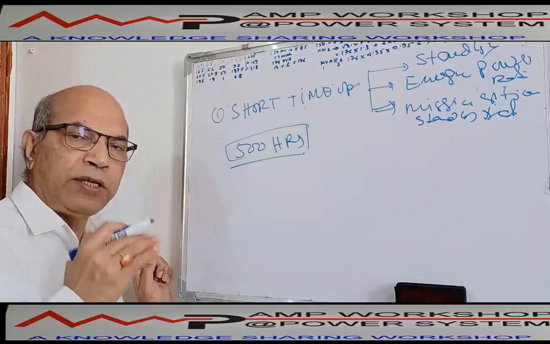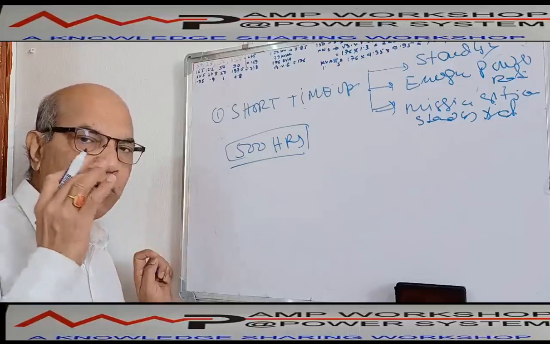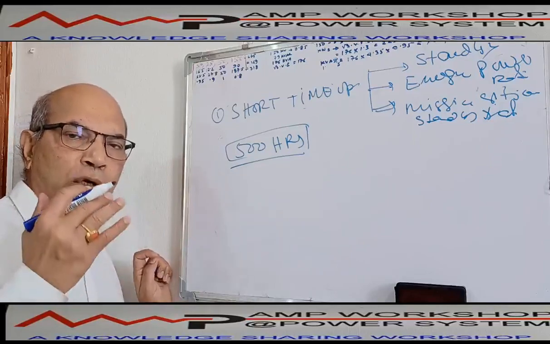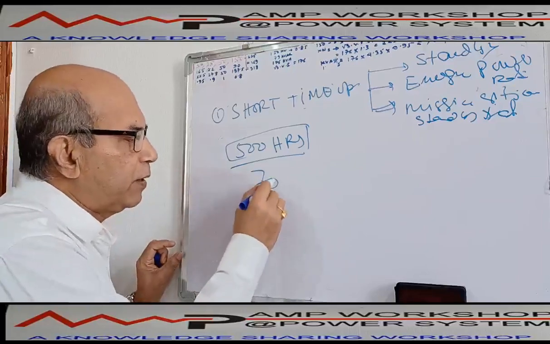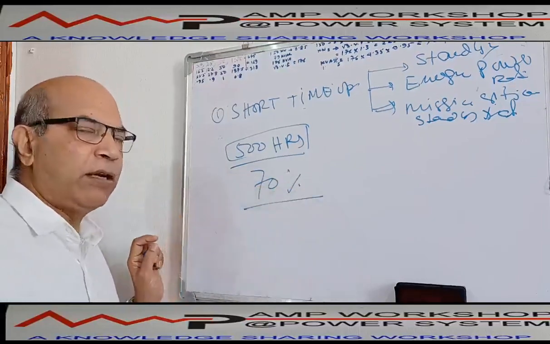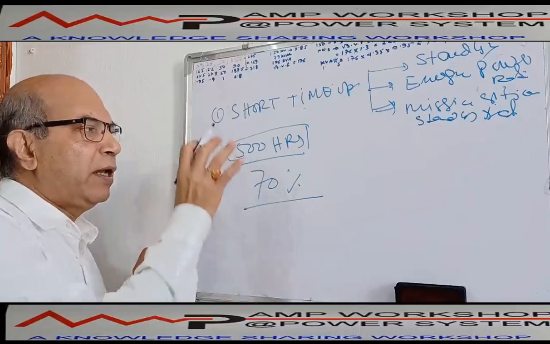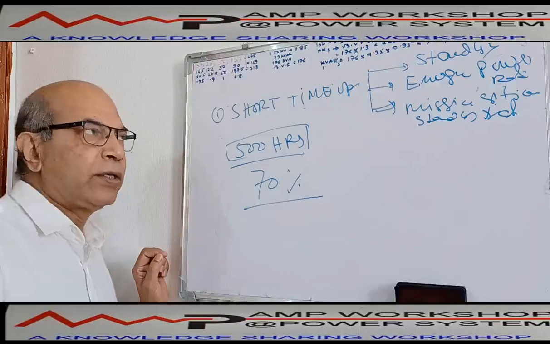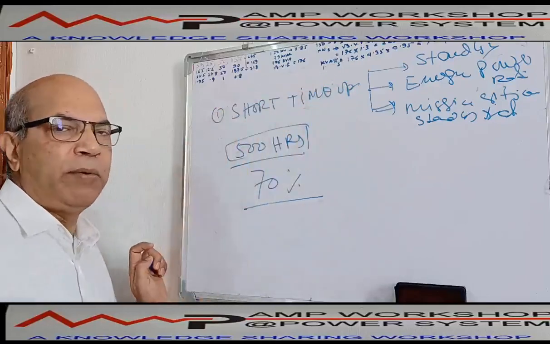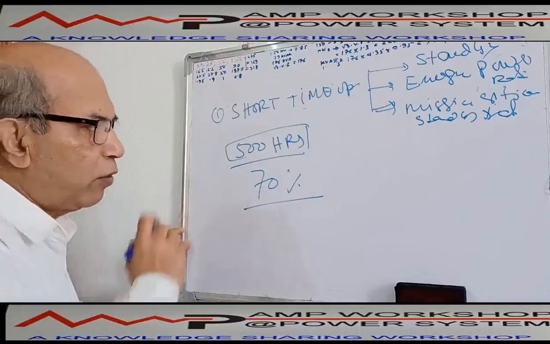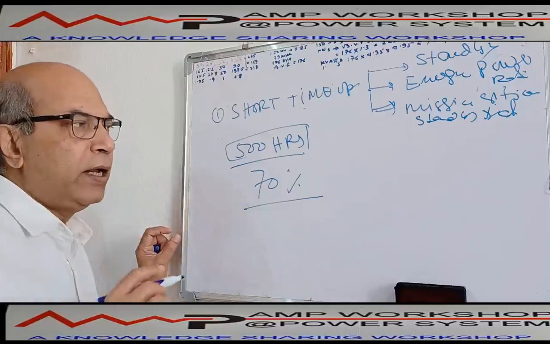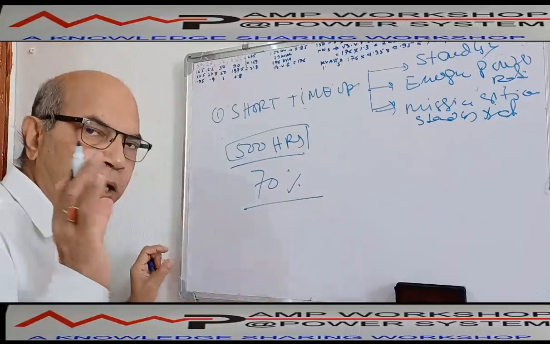It could vary, but not more than the nameplate rating. But the load variation will be such that the machine shall not be subjected to a load factor more than 70%. So more than 70% load factor, the machine will not be loaded. If that is the condition, and if the requirement is within 500 hours, in that case a standby rating will be applicable. So what is the load factor? Load factor we define is the total amount of energy over a time.